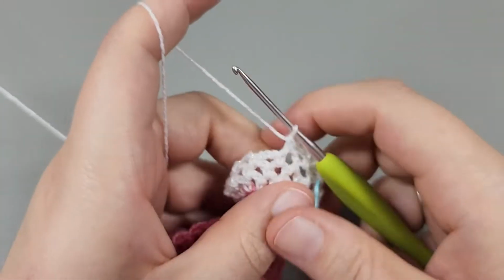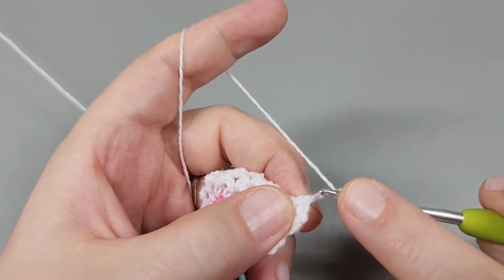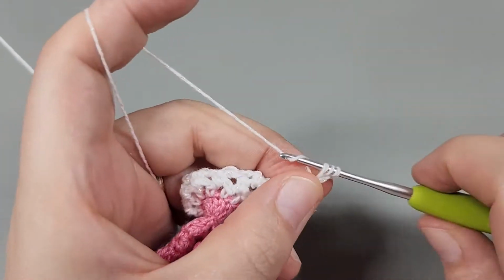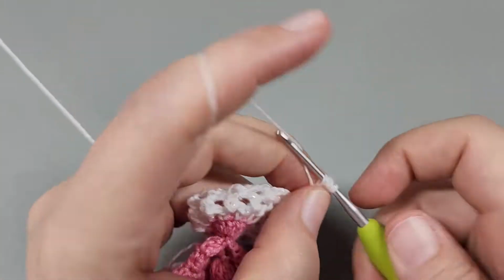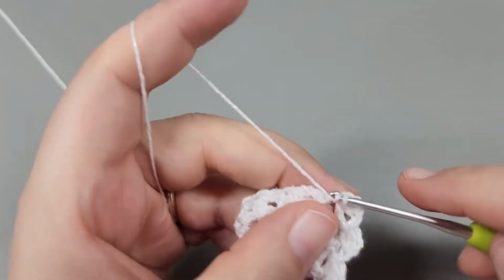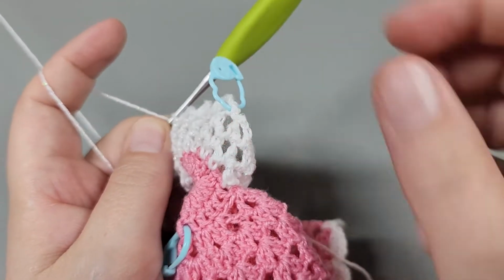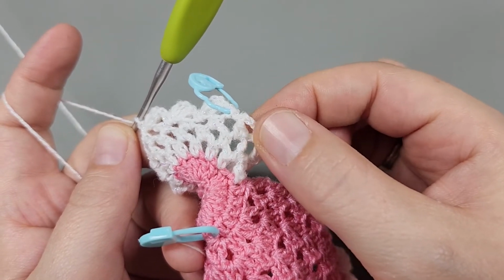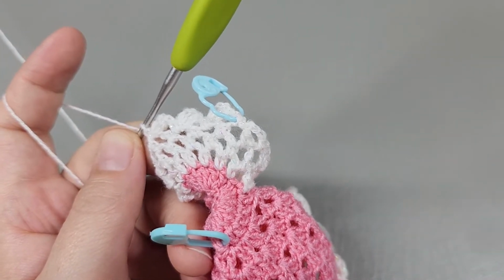Okay, so chain 3, yarn over, go into that first chain, pull up a loop, yarn over, pull through 2, yarn over, go back into that same chain, pull up a loop, yarn over, pull through 2, yarn over, pull through all 3, come down and single crochet into your next chain space. Alright, repeat that around, and when you get all the way around into that last chain, that's where I'm going to come back and meet you, because it gets a little confusing to finish off the wing, but I'm going to show you guys how to do it. Alright, I'll be right back.